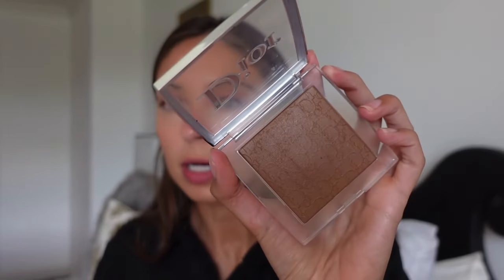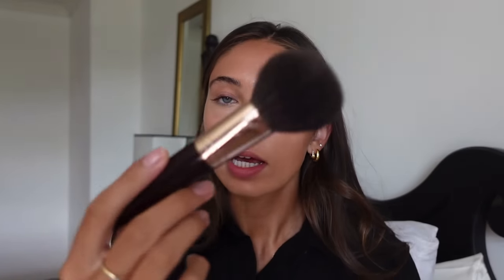I was a big cream bronzer user for a long time, but because it's summertime I've been veering away from a whole face full of cream products — it's just too hot. So I've been using my Dior No Powder Powder in the shade 5N on my Charlotte Tilbury bronzer brush, which I adore. You don't have to have this specific brush, just one that's fluffy — what you'd think of as an old school bronzer brush. Whenever you do your bronzer, you want to put it in places that the sun naturally hits you. If you get a sunburn, where does the sun hit you? Your forehead, your nose, the upper part of your cheekbones, your chin — those elevated places. Our cheeks have more volume, our forehead sticks out, our nose sticks out, our lips stick out — those are the places you want to add bronzer to.